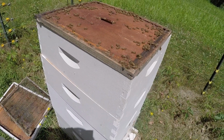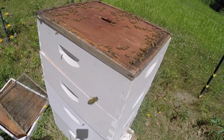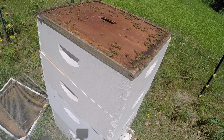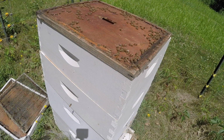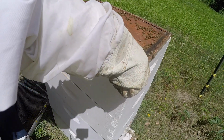Camera right here. Once the supers go on and they're getting nectar in there, I stop looking for swarm cells. I just don't look anymore. And let's see how we're doing here.